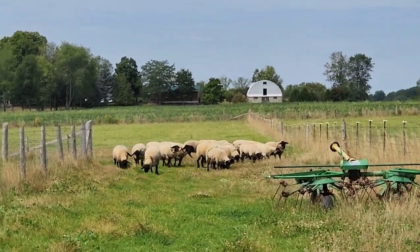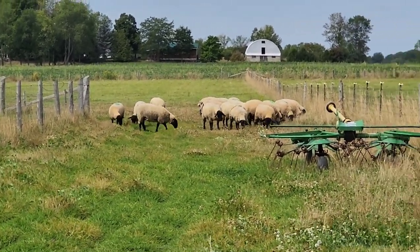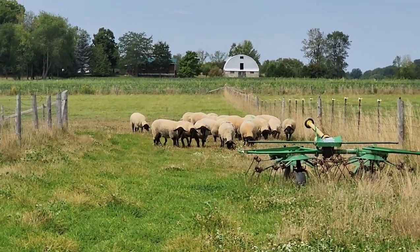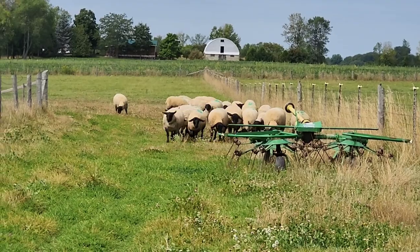They won't want to stay out too long anyway because it's really hot today. But right now a breeze has come up this morning. It was really, really hot. But now a breeze is coming up and feels a little nicer. If you're not doing anything, it's actually a beautiful day. When you're working, you start to sweat because of that high humidity.